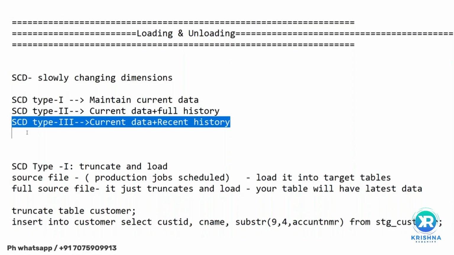Why? Because this is one type of business requirement. For example, when you call customer care of a telecom service like Airtel or BSNL, you say that last month I recharged for 90 days, but only 30 days are over.